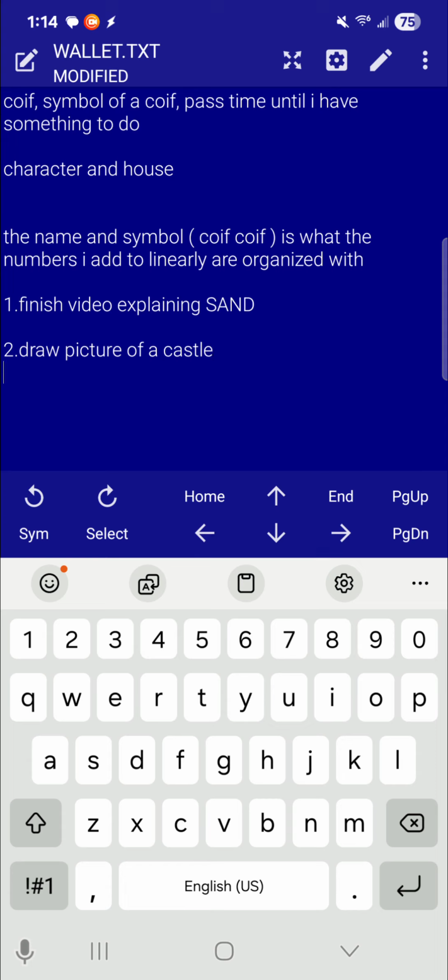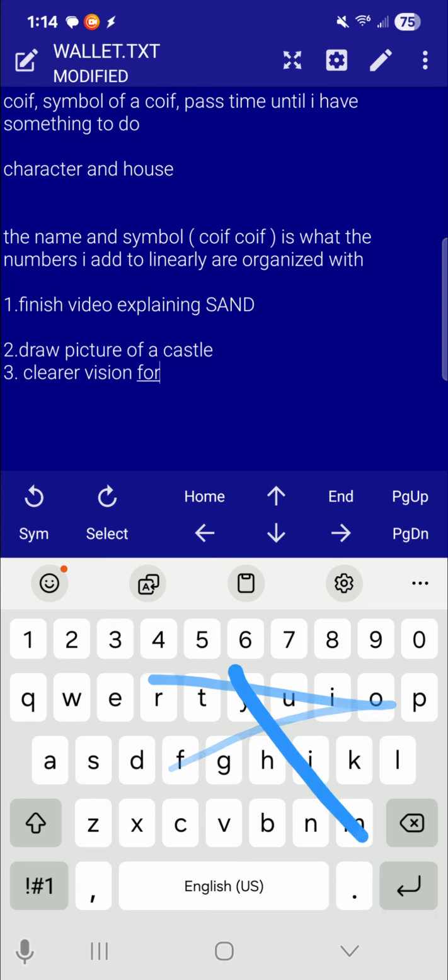You can also make a number of commands. So you could be like, 3 will be clear vision. That's what I'm saying, it doesn't have to be something complex. It could just be something that you're adding. So, clear vision for my body. Right? And just because you added that, that's a thing, so that counts as a score.